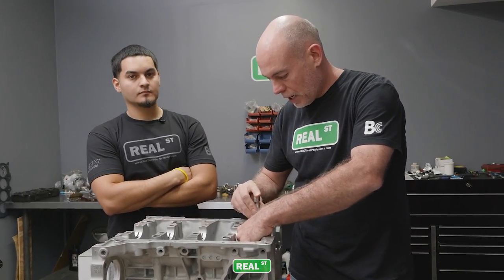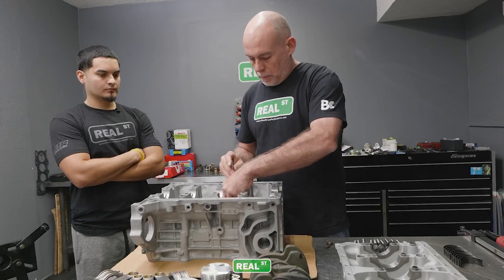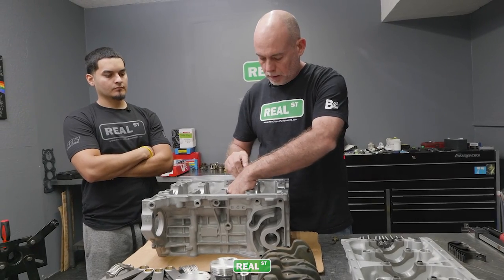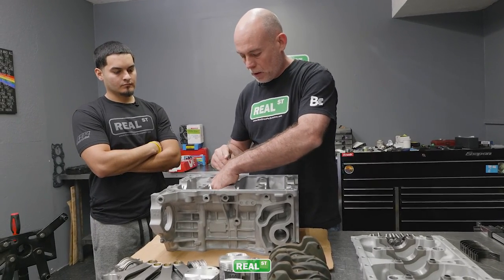I do this part of the job with the engine laying on a table because these blocks don't have a ton of integrity. And if I put it on the engine stand, it's hanging weight off the back of the block. So I like to do the work that I can do with the bed plate off with the block in a natural or neutral position without any weight on it.